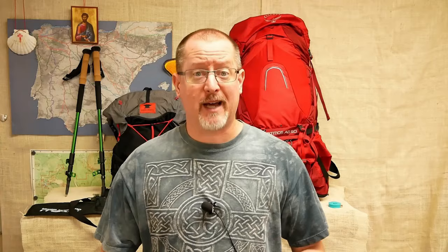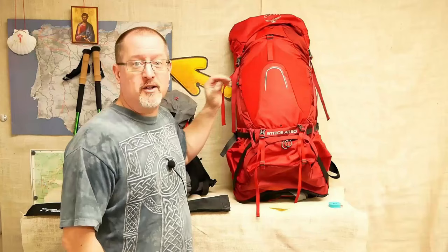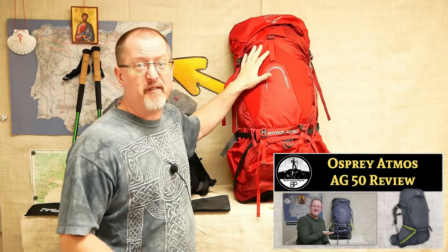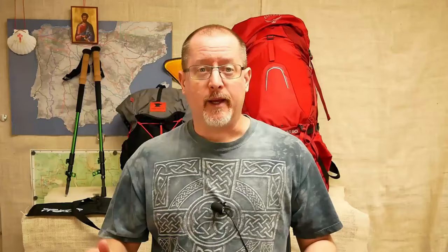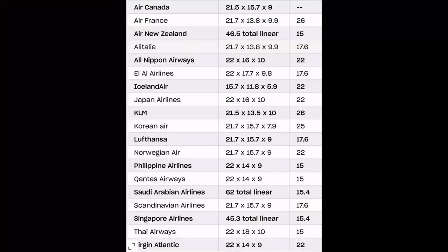First let's talk about airlines and baggage size. If you are really committed to the idea of just bringing everything on carry-on, checking nothing, then you really just need to get a backpack that is small enough to do the carry-on thing on your plane. For example, this bag measures 32 inches by 15 by 15. This is about 19 by 12 by 6. In America, the average allowable size for a carry-on item — that's the one thing you can put in the overhead bin — is 22 by 14 by 9 inches. In non-American flights, the numbers are a little bit different. The average that I have seen is 21.7 by 15.7 by 9.